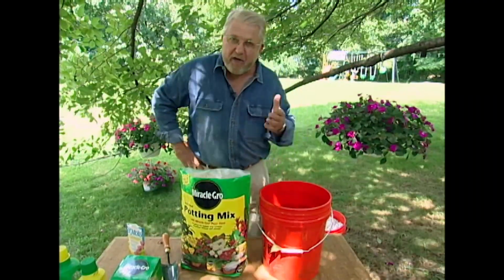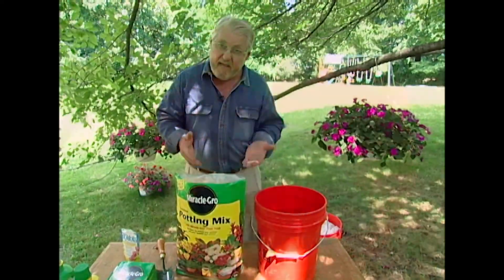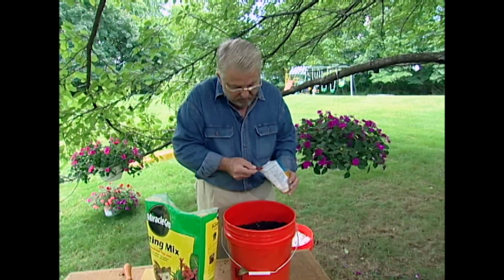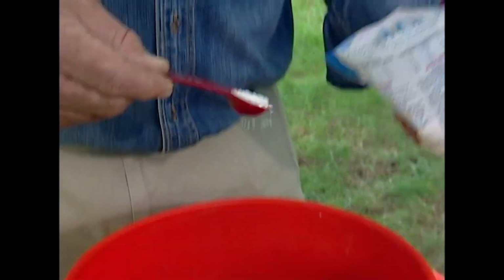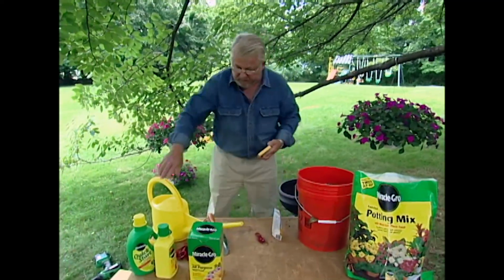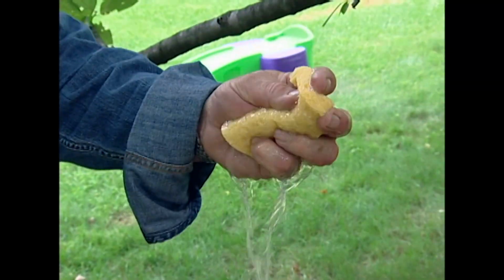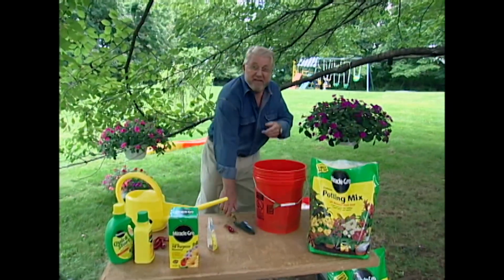Now, I've learned through hard experience that not all soil is created equal, and that it's really important, especially in container plants, to use a good quality potting soil. I'm going to further condition this potting soil by adding these polymer granules. In this case, about 5 teaspoons to this amount of soil. Now, these work like thousands of tiny, small, dry sponges. When the water hits, they absorb it, like that, and then release it into the soil as it's needed. Pretty smart, huh? Now I'm just going to mix these into the soil.